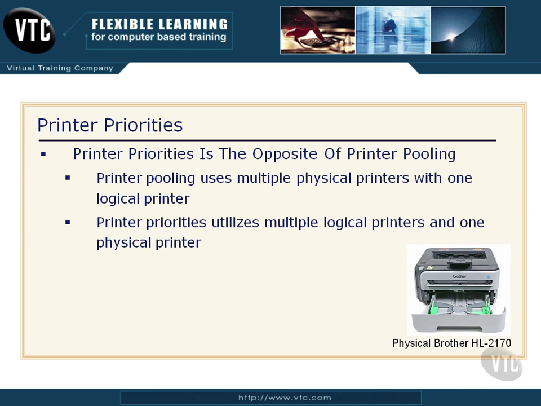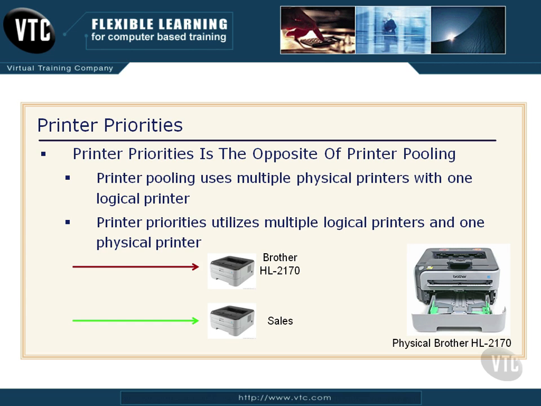And here's a quick little animation about it. We've got one physical printer. It's our Brother HL2170 laser printer. Now, we've got a logical printer out there that when a user does a file print on a Word document, they see the Brother HL2170 or they see the sales printer. Now, we can work with permissions on these things, or we can just train our people either way.